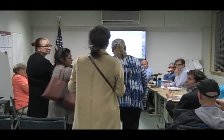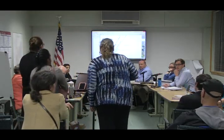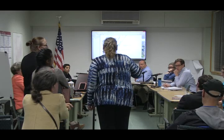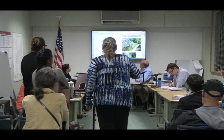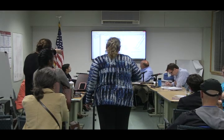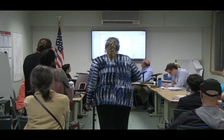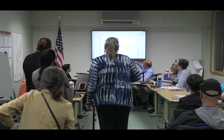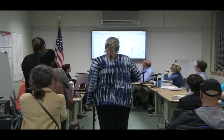May I speak? May I also just make a quick comment, Lorraine Plaza Cologne, 1 Matilda. I'd like some clarity as far as how far the paving is going to go, because the driveway, we have an easement into 3 Matilda, and along that driveway has ditches, a lot of cars bottom out. Well, it's all hashed out. You can see that's the pavement, paving. This is the easement that you're talking about, this little piece here? No, the easement is the whole driveway. It's the entire driveway, all the way up. Oh, okay.